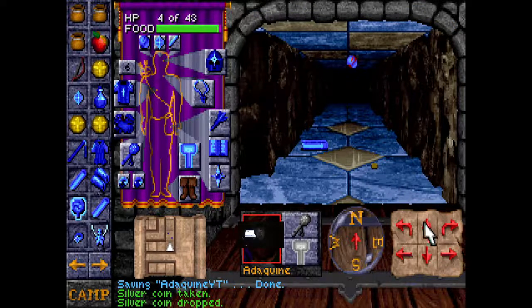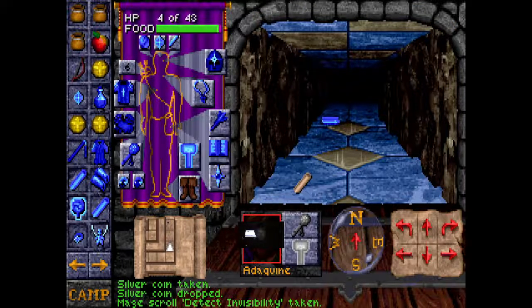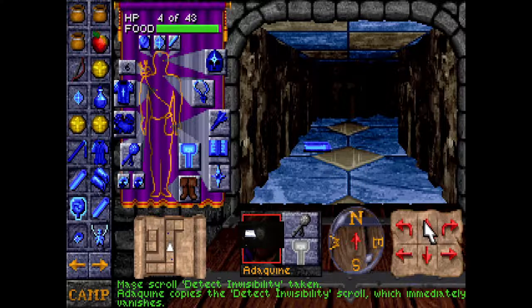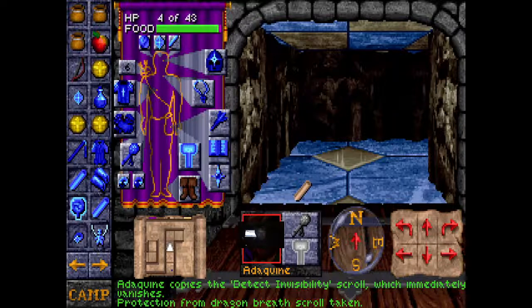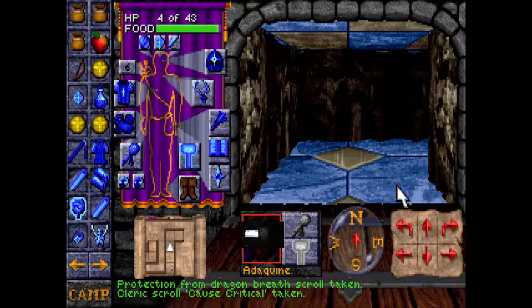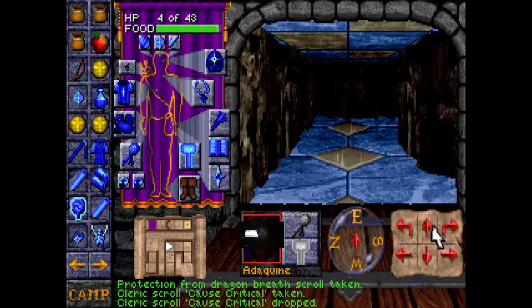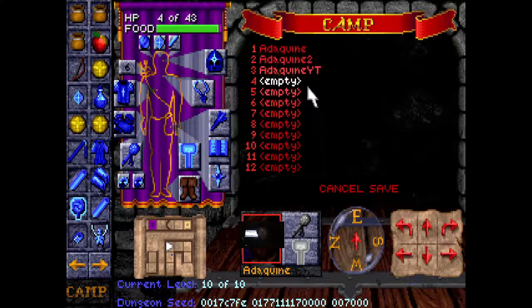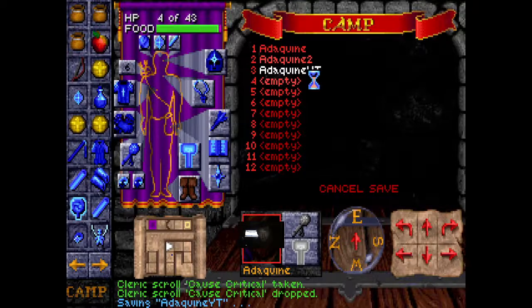Okay, we got a coin. We got lots of those. Oh, mage scroll, detect invisibility. Okay. Protect from dragon's breath. That might come in handy. What's this? Cause critical wounds. Well, we'll leave that behind for now. I don't think it works against greater Feyr demons. But maybe it does.